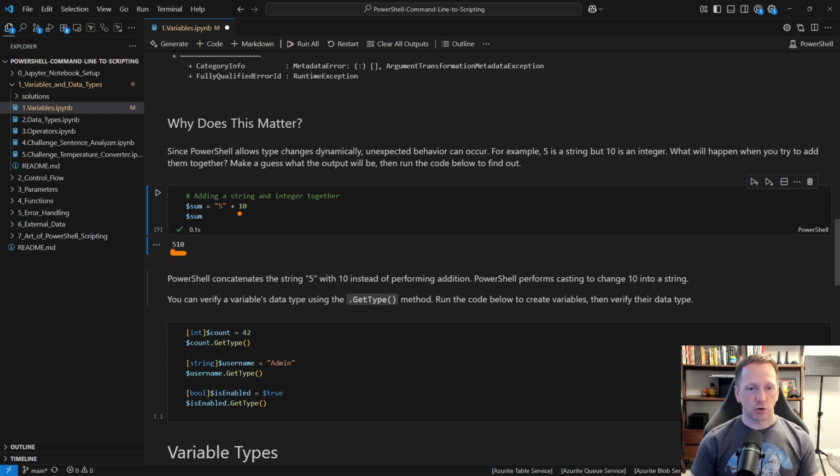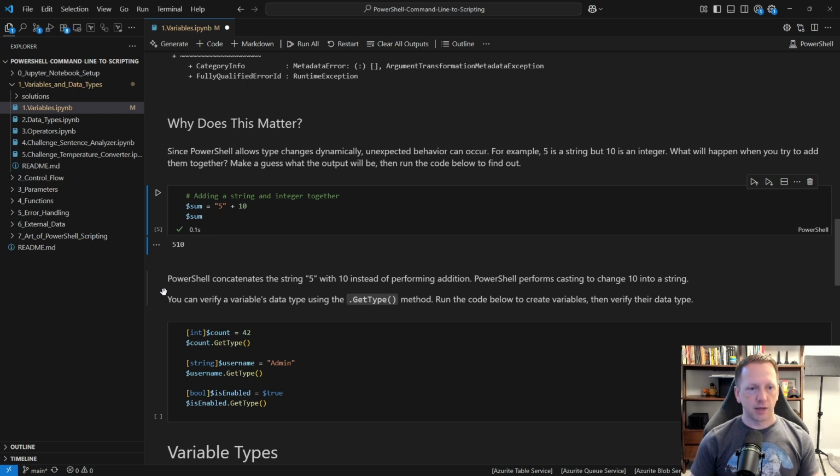In this example, PowerShell sees this as a string and it says, oh, you're trying to add these together. You're trying to maybe concatenate them. I'm going to convert 10 here, the integer, into a string, and then just create a new string here. So if we were to look at the data type of sum, it would actually be a string, made up of 3 characters or numbers here, 5, 1, 0. So that's what I'm saying, you can start mixing up your data types here, but it can lead to unexpected behavior.